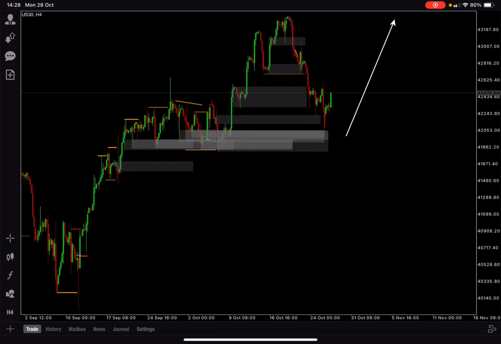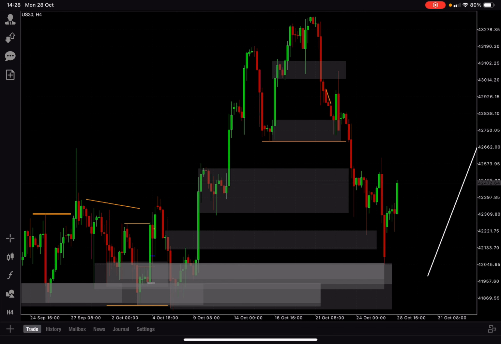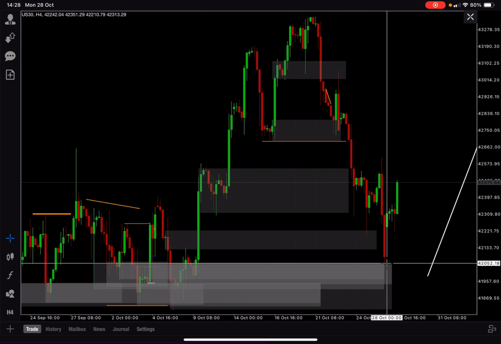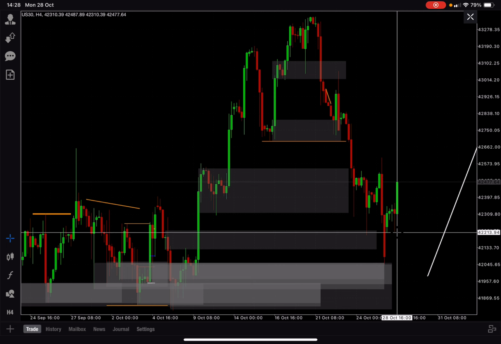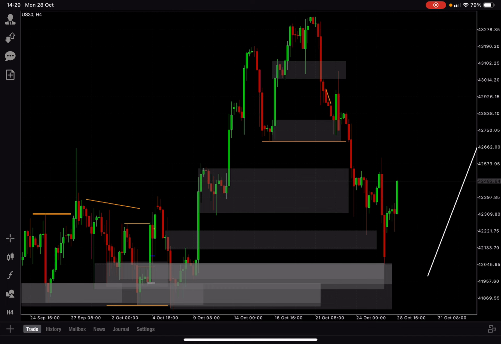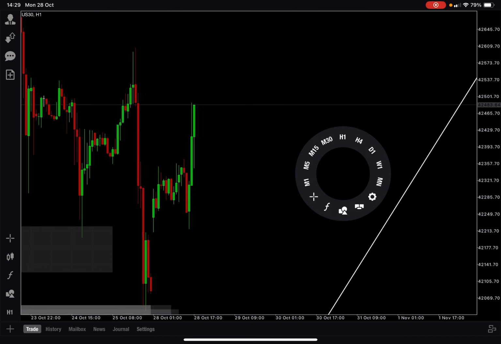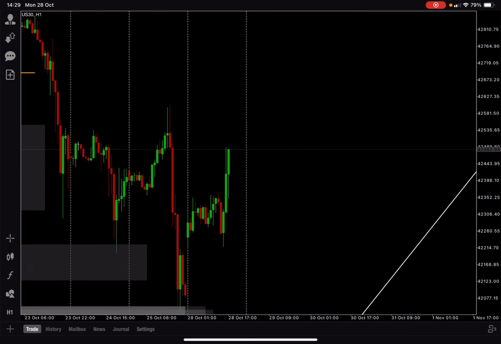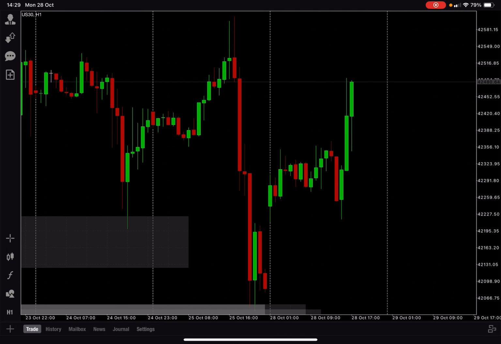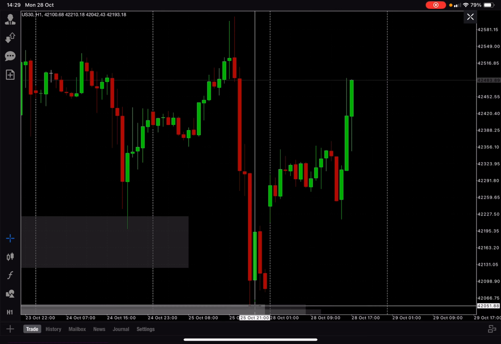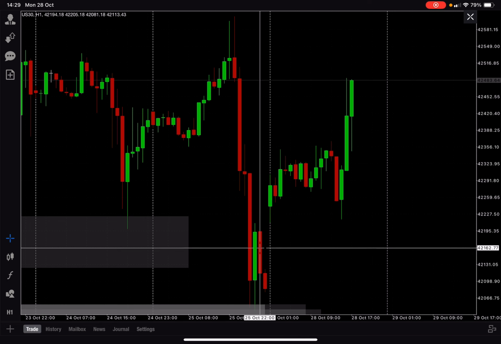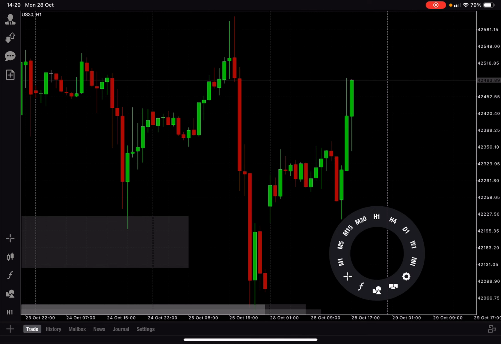So going for the forecast, we've got a test here on the 25th. So when was that? Today's the 28th, 27th, 26th. So that was Friday. Let's go down to the smaller time frame and see what exactly happened. You can see here, they sold all the way down. New York session opened up here. They sold all the way down to that area, but there's no sign in here of them buying.